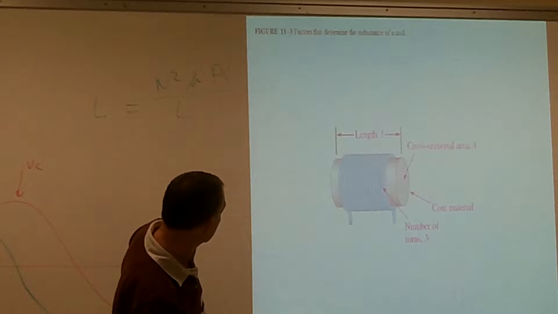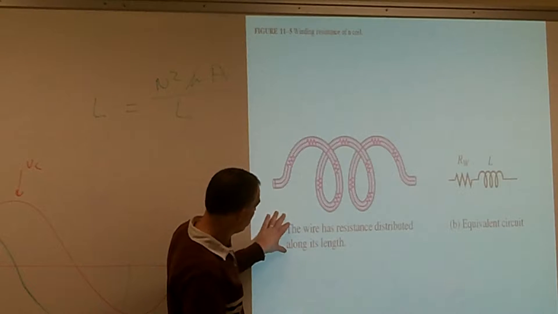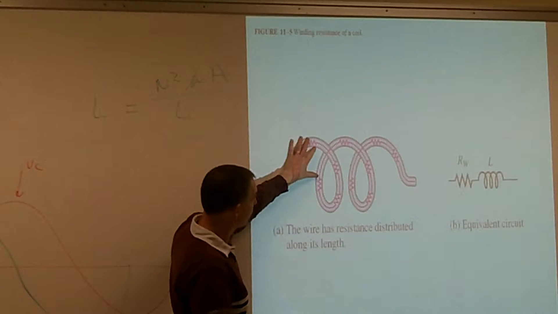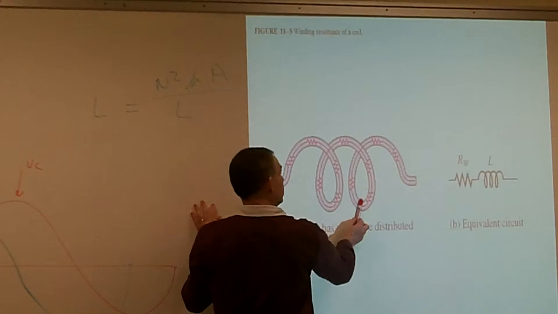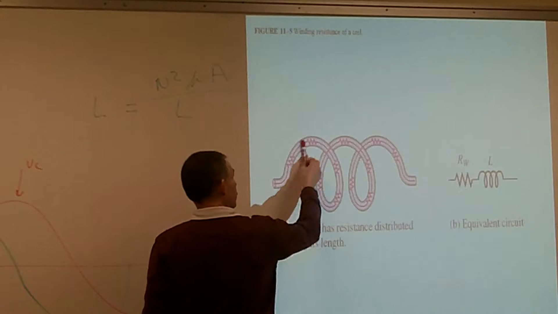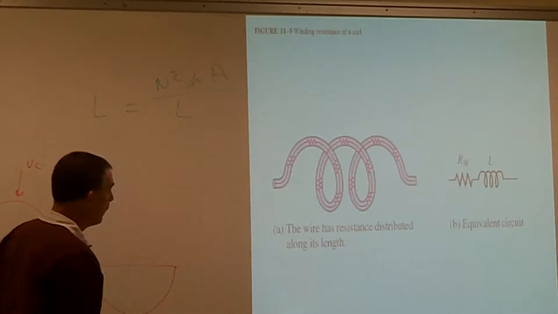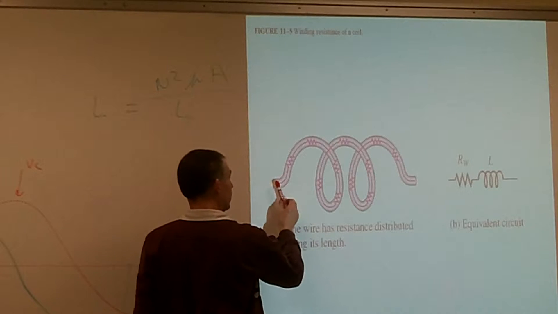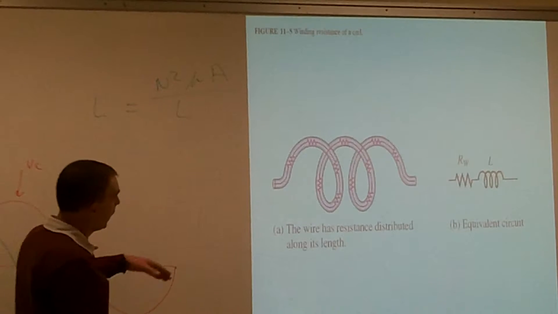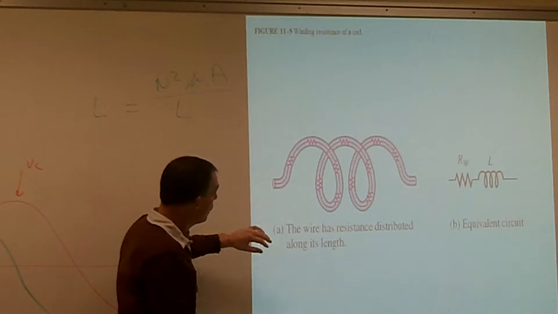There are a couple of things we have to be aware of when working with inductors. We could have several hundred wraps going around our core, and as we increase the length of our wire, that wire is actually going to have some resistance. We don't have anything on the market right now that has zero resistance - our wire always has some type of resistance. If we had no resistance in our wire, that's what we call a superconductor.